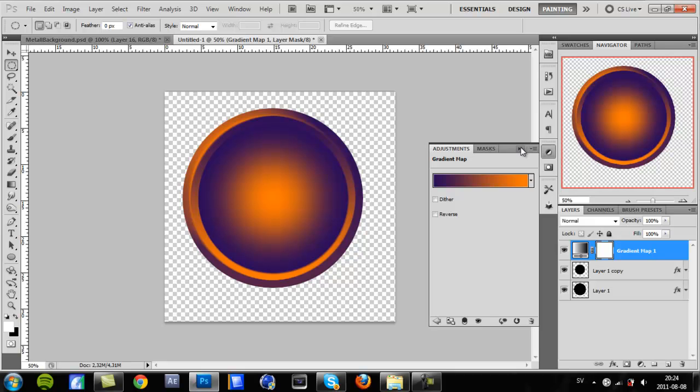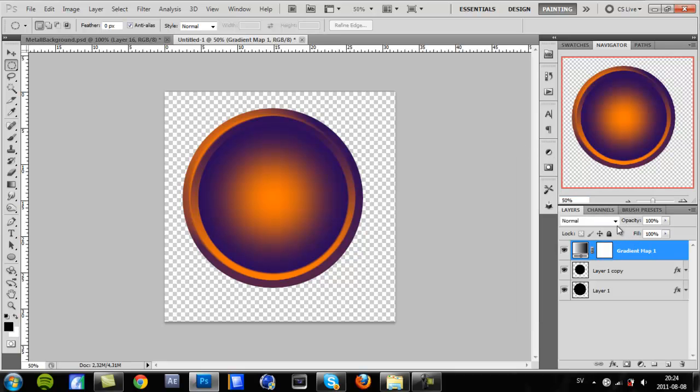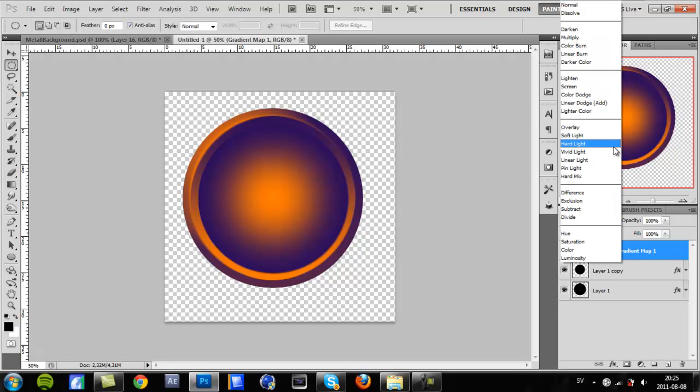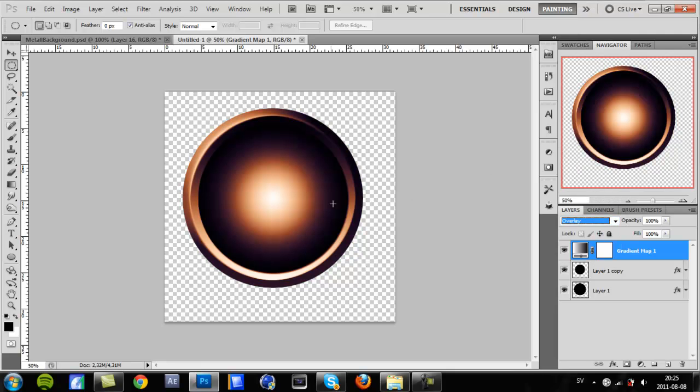It looks pretty bad now, but just press here as a gradient, go over here and choose overlay. Then you should get this really nice color. And yeah, that's the first steps.